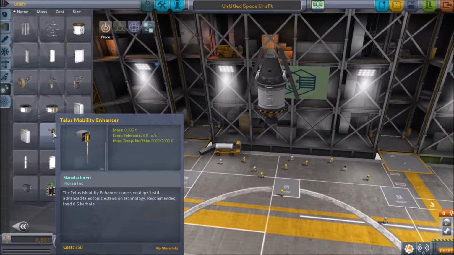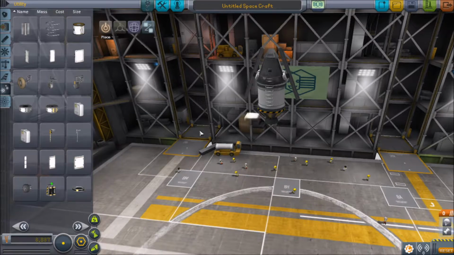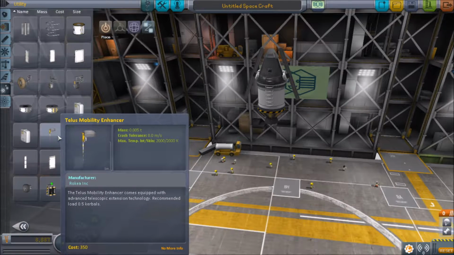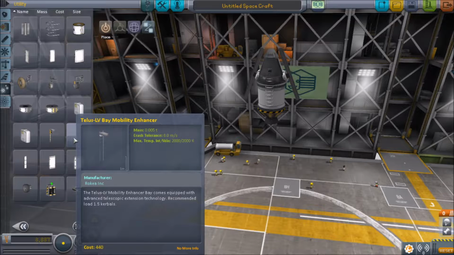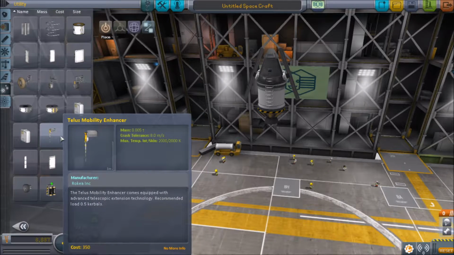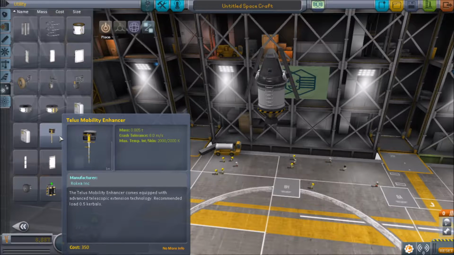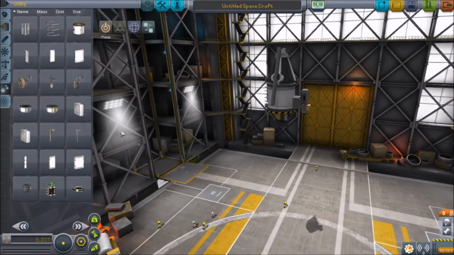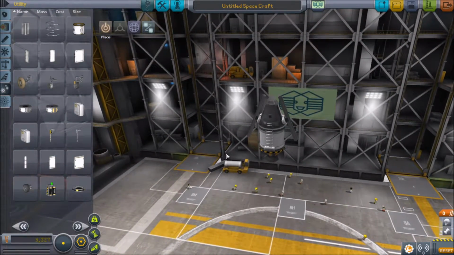What's this? Look at this little thing. So we also need an extendable ladder, which is what these are. I'm well aware of this one. I've never seen this one. My goodness. Mobility enhancer. It just seems to be a shorter version. Oh, I see. No, it's a weaker version. Recommended load 0.5 Kermans. Okay, I get it. So we're going to throw a mobility enhancer right there, the better version, of course.